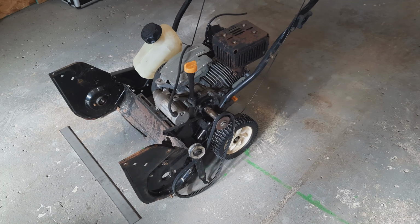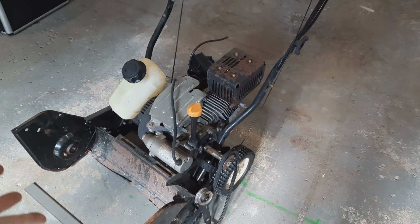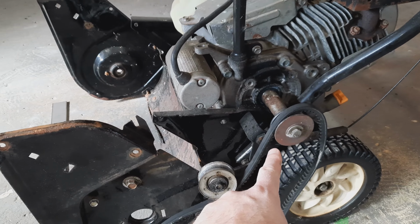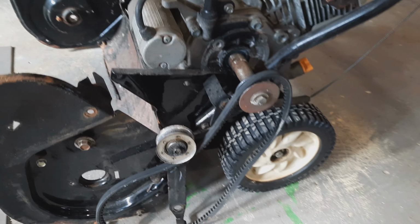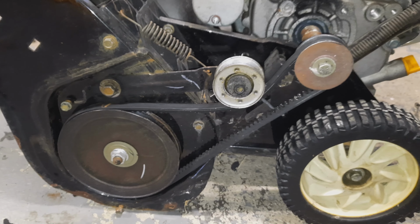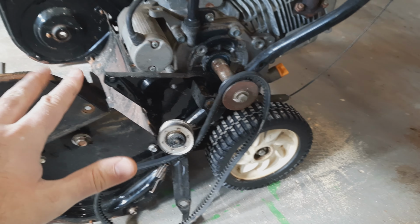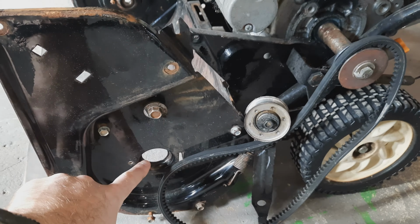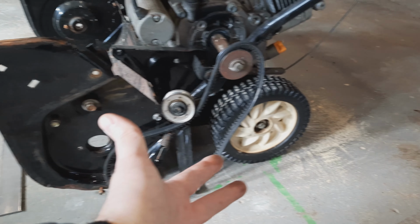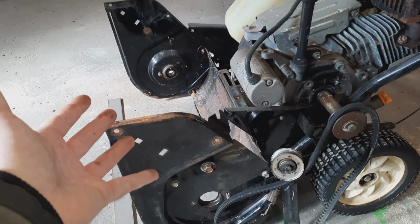So what we're doing here essentially is taking this snowblower, which has a horizontal shaft engine here, and when you pull the lever on the snowblower, all that it really does is tension the belt. So it's a really good platform to add an air compressor head here where the auger used to be. If I add an air compressor head here, then I can use this engine on this nice convenient platform with wheels to make compressed air instead.